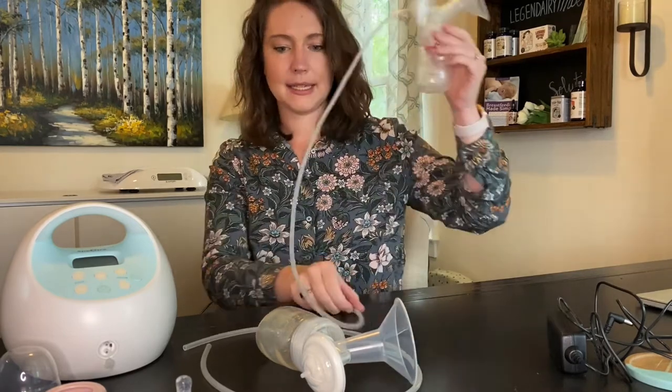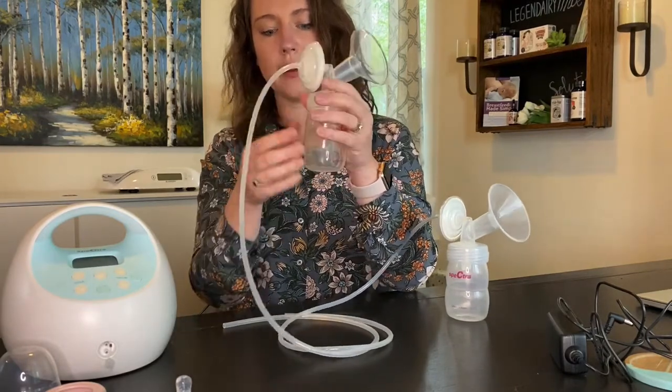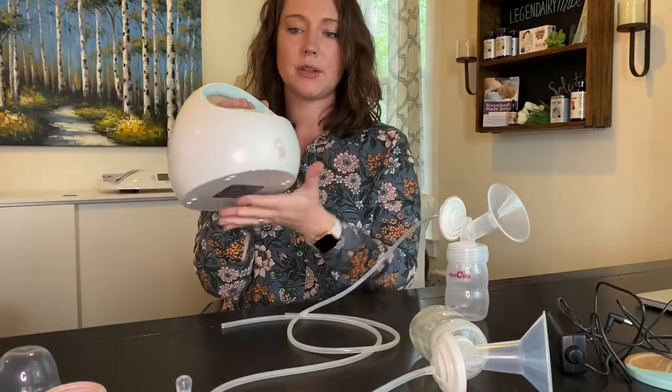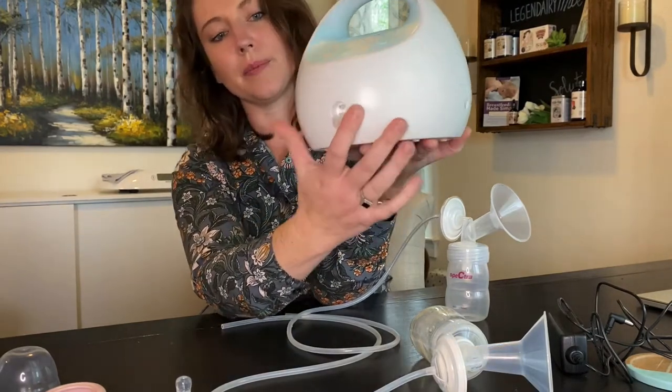So we've got this attached. We'll attach the next one. So tube goes onto there. All right. And then your tubing attaches to your motor. If you look right here, there's a place to put two tubes onto your motor.